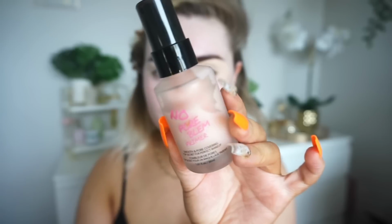But anyway, we're going to start on the base makeup. So for primer, I'm going to be taking this wee primer. It's called the Touch and Soul primer. It's the No Pore primer anyway. And I'm actually just using it just to use it up.